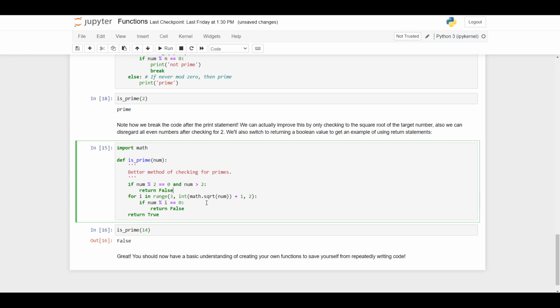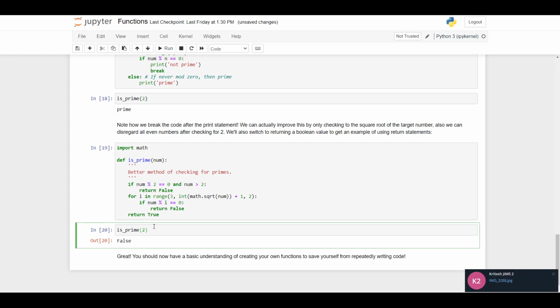And we are doing the same thing in the first condition. If the first condition is satisfied, which means the number is not prime. If the second also is satisfied, the number is not a prime. Otherwise, in the end, it is a prime number. So let's check 14. So 14 returns False, which means it is not prime. If we pass 2, which means it is prime.